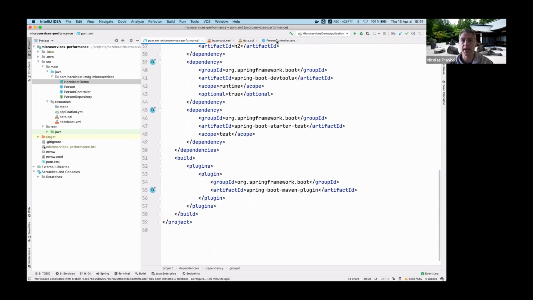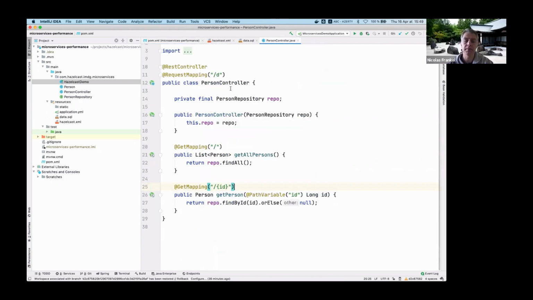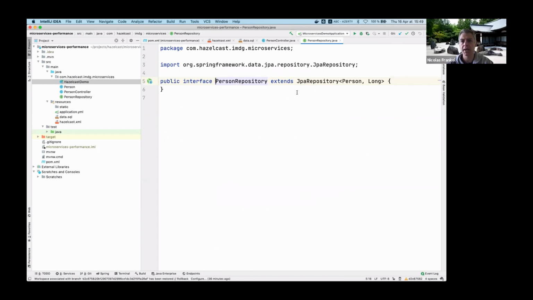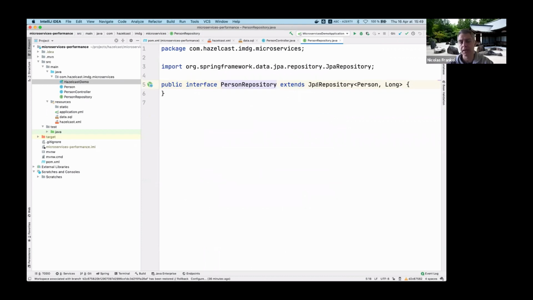Afterwards, I have a controller that basically stupidly forwards the stuff to a repository. So I can either read all entities or read one single entity. The repository is based on the Spring Data JPA repository, so I don't need to write anything.